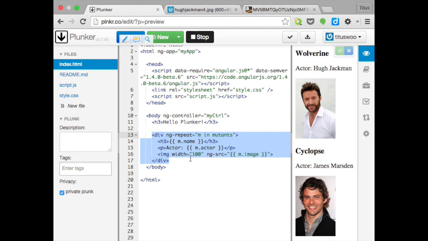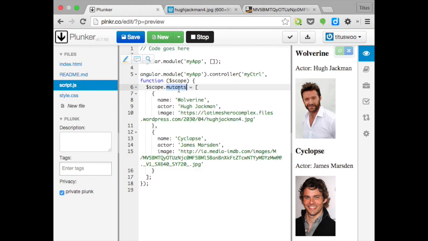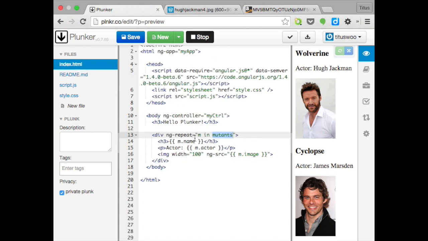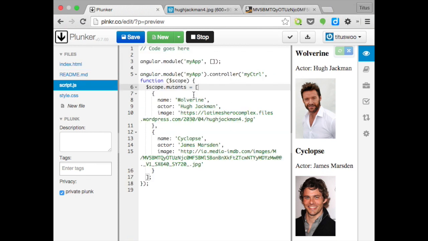Yes? Can you quickly repeat what mutants is and how you declared it? Oh, yes, absolutely. So mutants is this object in scripts, and that's an array. And in AngularJS, we have a directive. Haha, we're actually using directives already, and you guys don't even know it. We're using a directive called ngRepeat. ngRepeat is going to go through. It has this nice syntax that lets us select every single object inside of the array. So mutants is an array, and m is each object in the array. So in scripts, we have mutants, and it's going to select this first object.